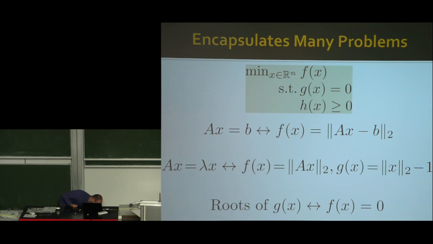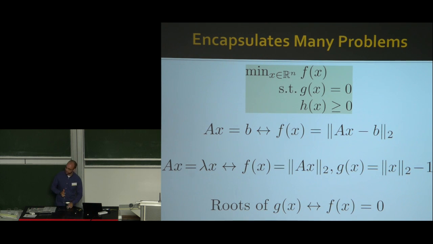First of all, one thing worth noting is that there are a lot of computational problems that even though we don't think of them as optimization problems when we first saw them, really can be written that way. For instance, if I'm trying to solve the linear system of equations Ax equals b, one thing I could do would be to minimize the norm of Ax minus b. Obviously if Ax equals b, then the norm, called the residual, is equal to 0. So this is an optimization technique for solving linear systems of equations.